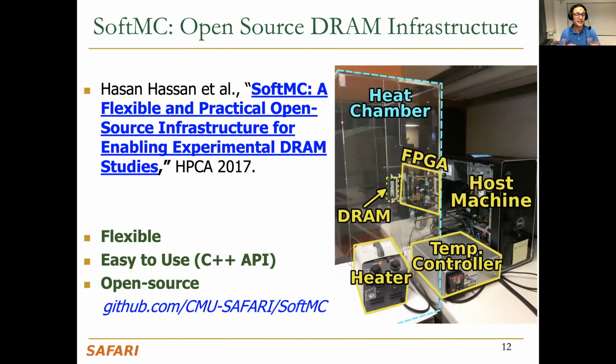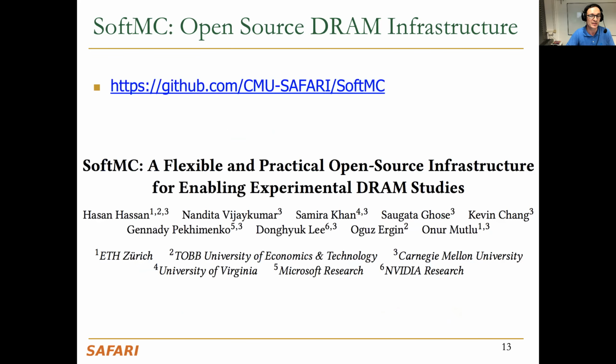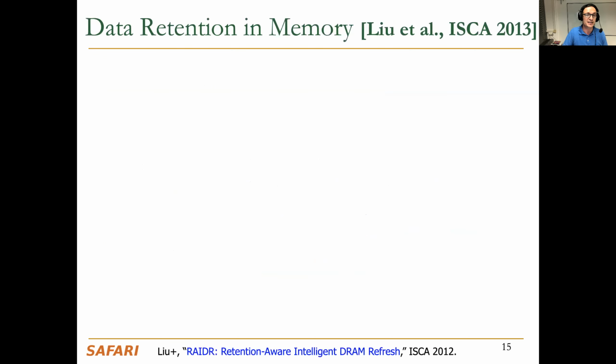And we released this infrastructure in 2017 called SoftMC. That's a variant of this infrastructure, and this is relatively easily programmable. We support it. It's openly available. You just need to provide the FPGA so that you can do memory testing in a reliable manner. And this is the paper that is associated with it, if you're interested. And we'd be happy to support any research on this topic. It's been used by industry and academia in multiple studies.